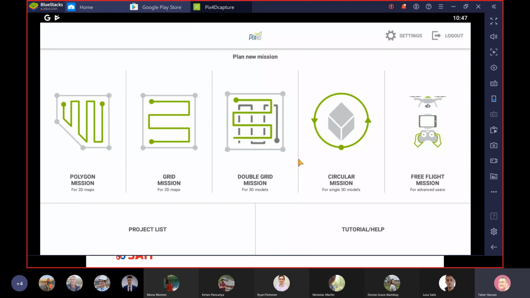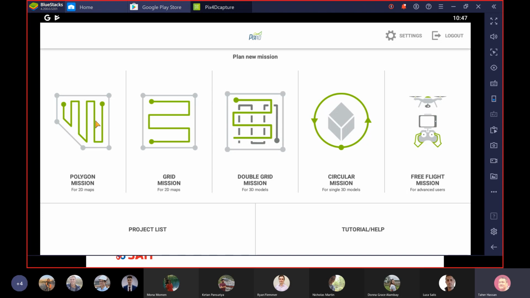Yes. So the next step is you need to pick one of those. It depends on your application. Best, to be honest, for myself, I will go with double grid mesh because simply it captures your building from all the sides. So if you have a built-up area that has buildings, and you want to create really a 3D model, for example, for gaming or something, this is the good mission.